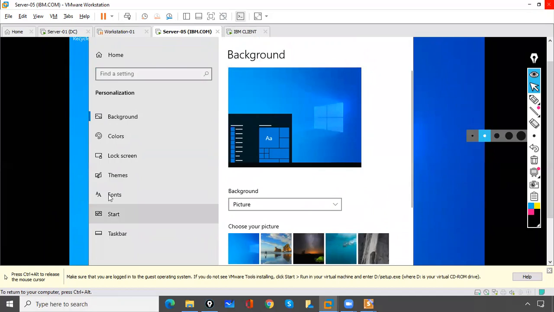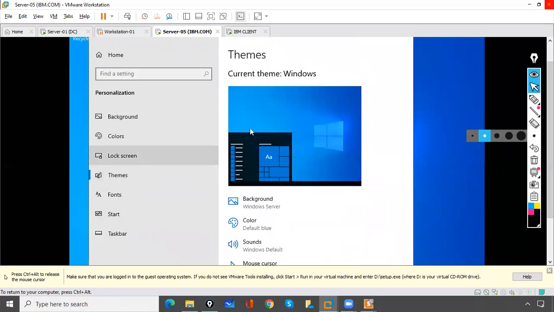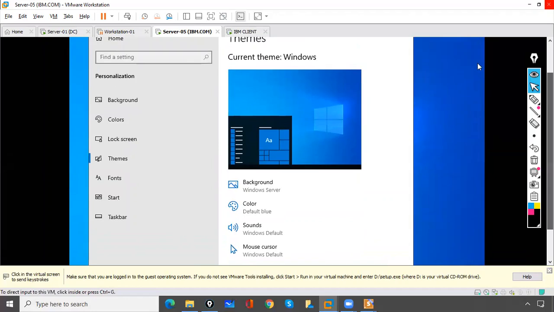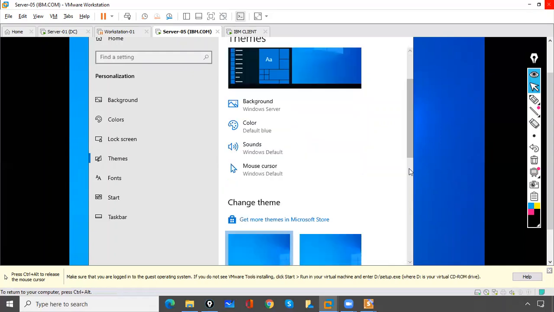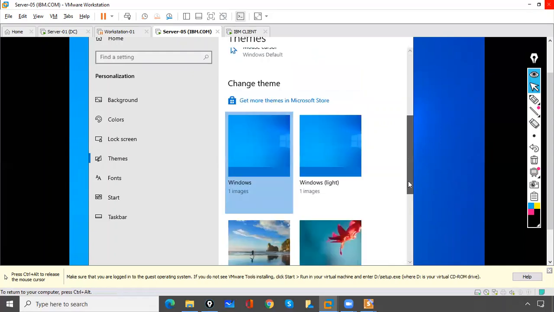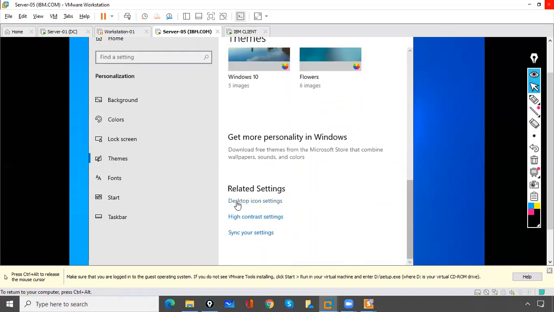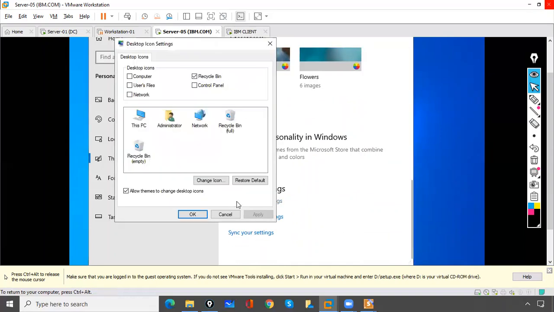We'll select the themes, desktop icon settings.